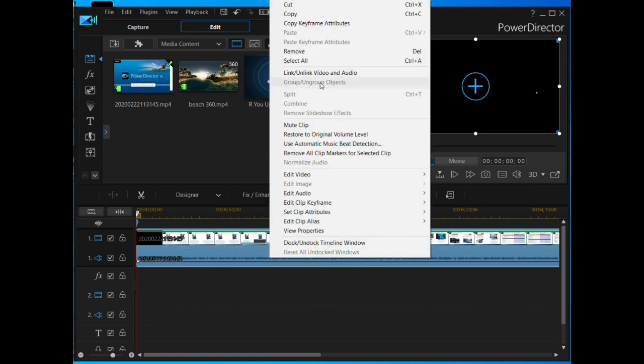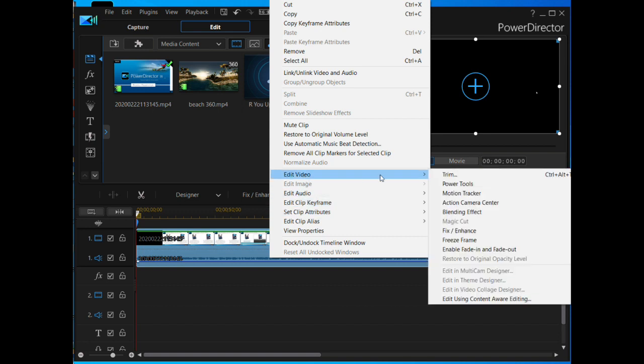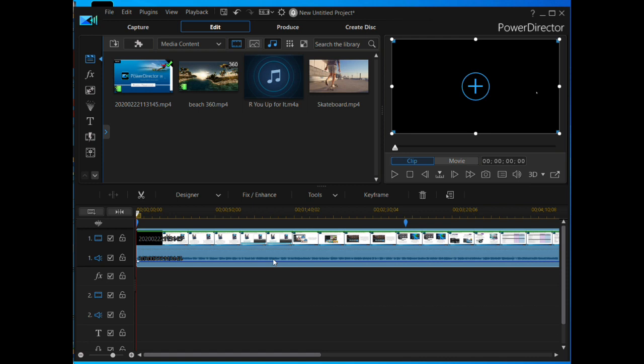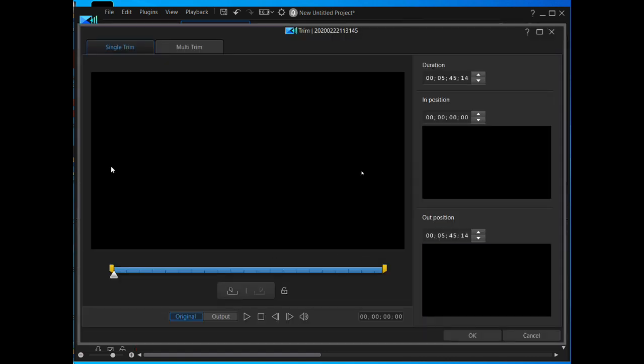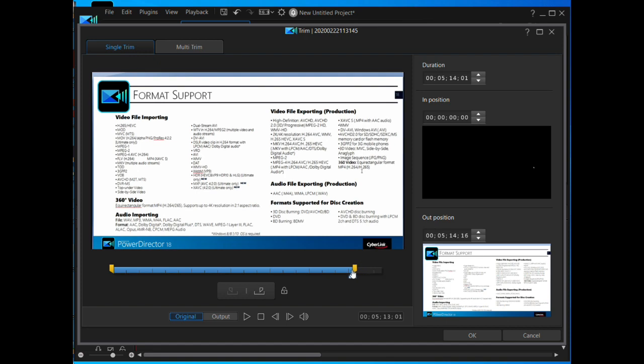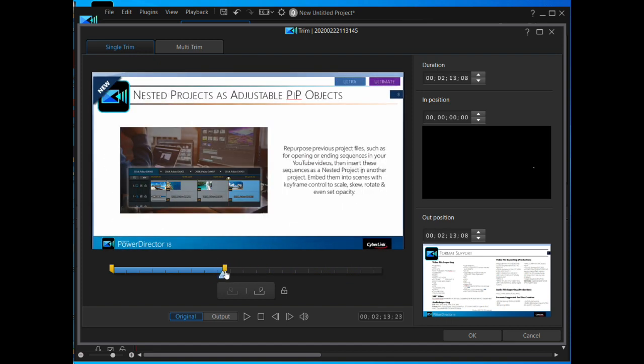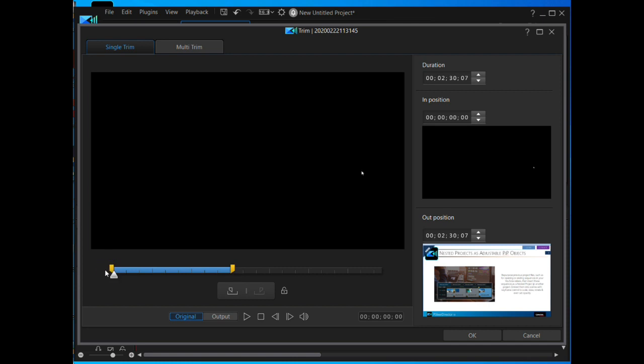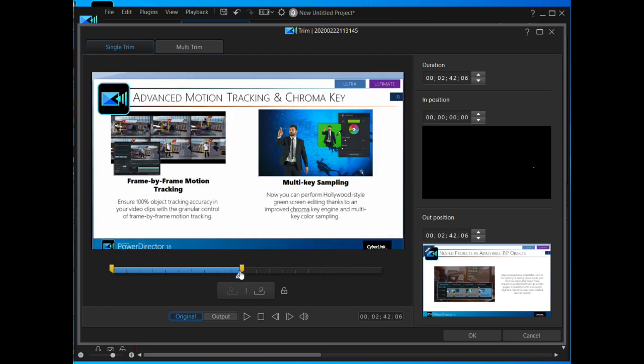Now you can just give a right click on audio or video if you would like to edit it. If you want to edit the video, just give a right click on video and you can trim the video. Not only trimming, just give a right click on it and you can choose any features you like. Select the part of a video you want to trim.